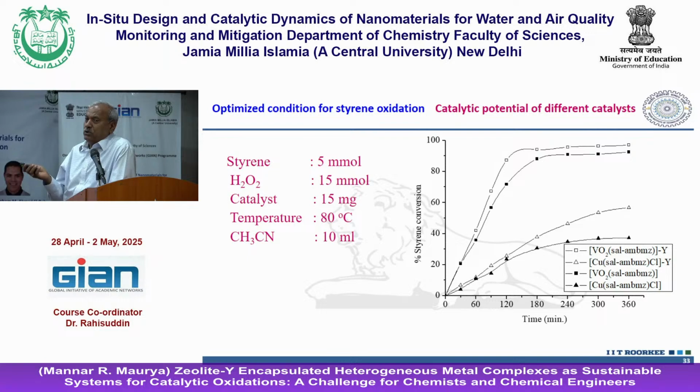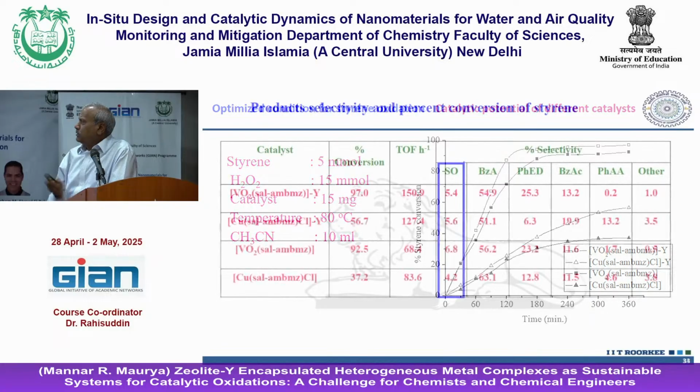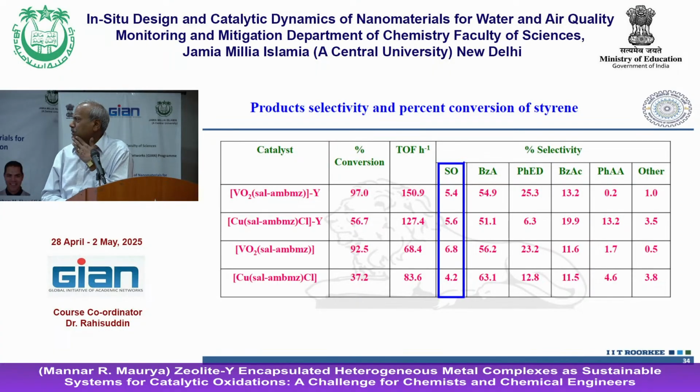However, when you compare zeolite and non-zeolite, there you find a big difference in their catalytic potentials. This is the data. You see that as high as 97%, copper is giving only 56, 57%. And when you see the styrene oxide, not a very pleasant result for the styrene oxide. The reason is because it's converting into other products. What is maximum is coming like diphenyl ethanol, or even going to benzoic acid. Benzaldehyde is maximum, so that is expected.